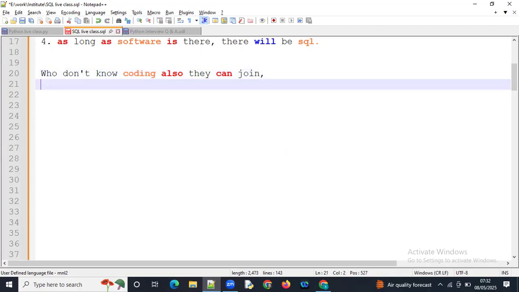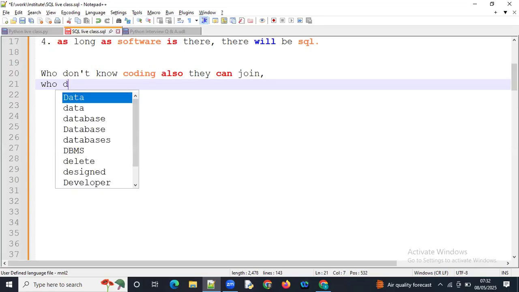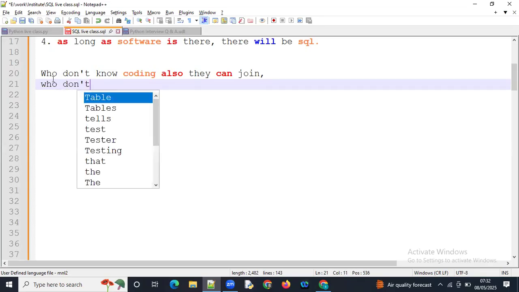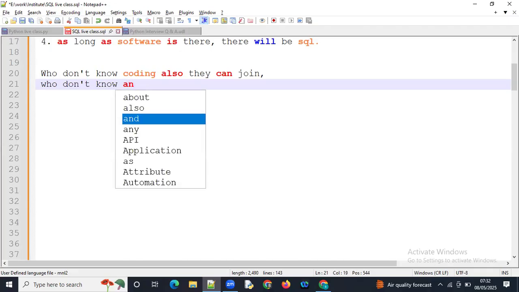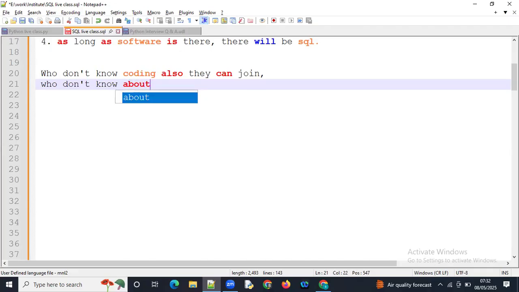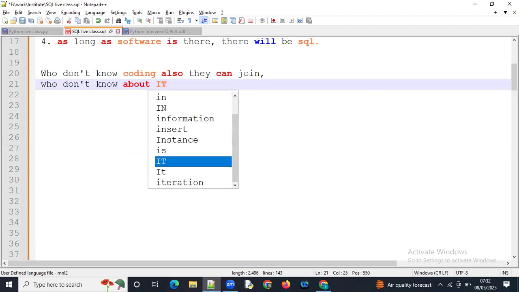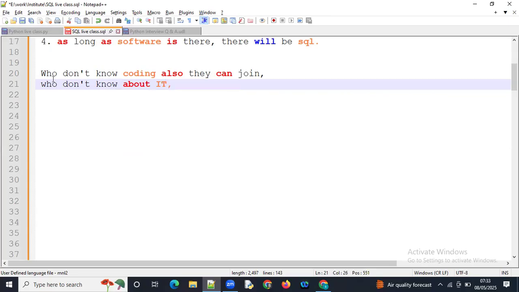And those who don't know about IT also can join. There is no panic.